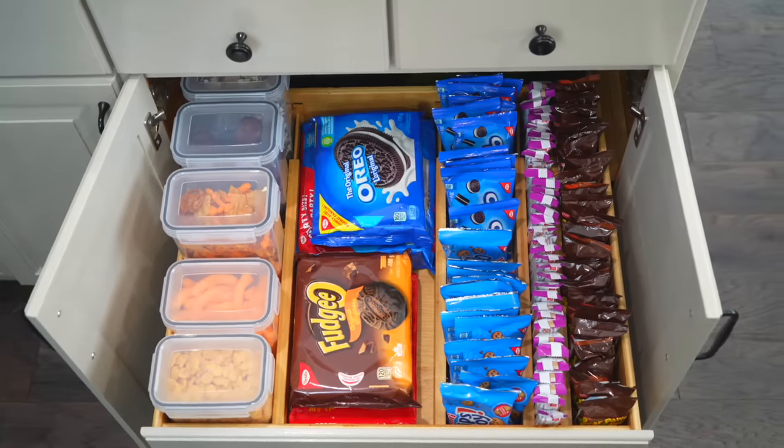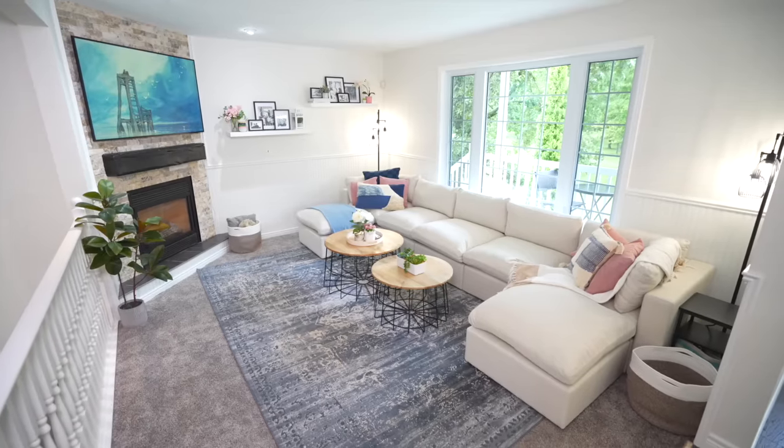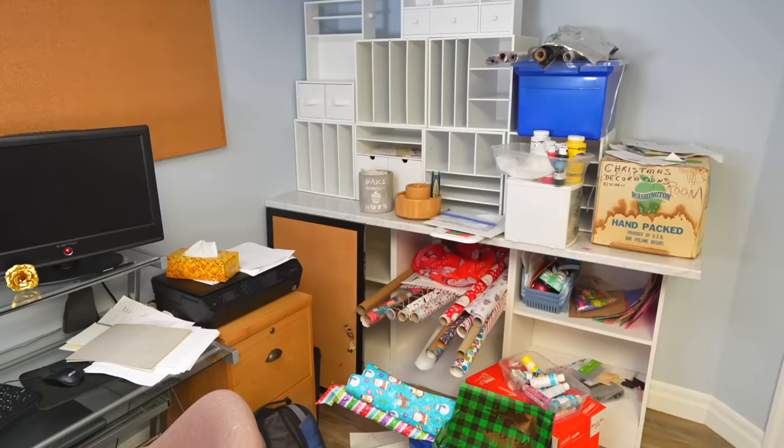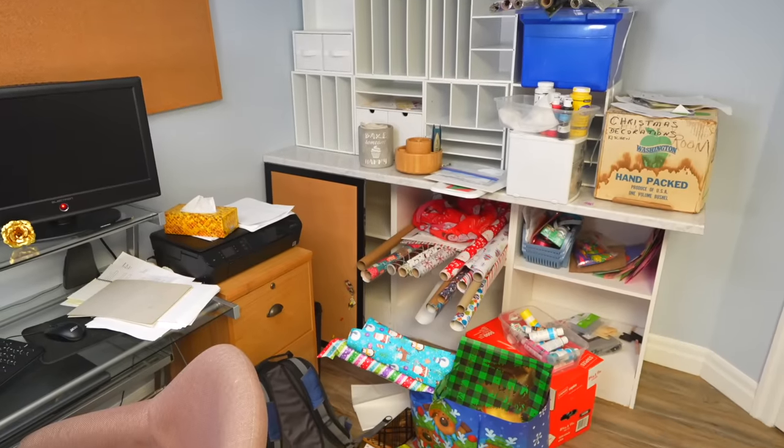Even on a bigger picture, look at your living room and zone where you watch TV. Do you craft in this space? You have to have a separate zone and section for that. When we mix categories together, we're really distracted. If we have a load of laundry in our office, we're not going to be focusing on getting work done. So zoning your home into different categories and keeping them separate at all times is so important for our ADHD brain.